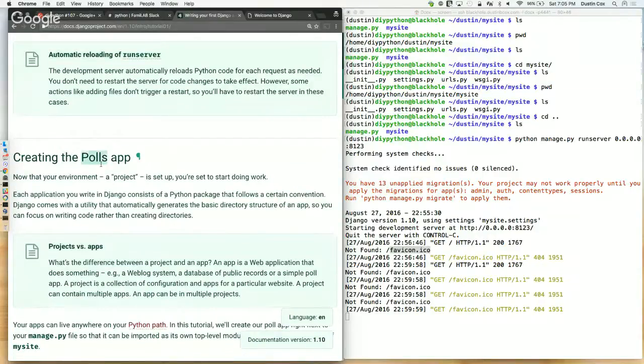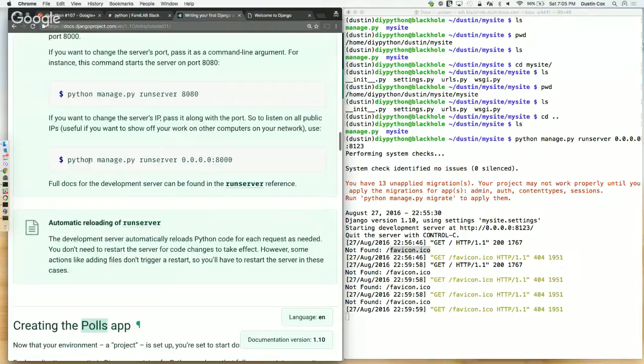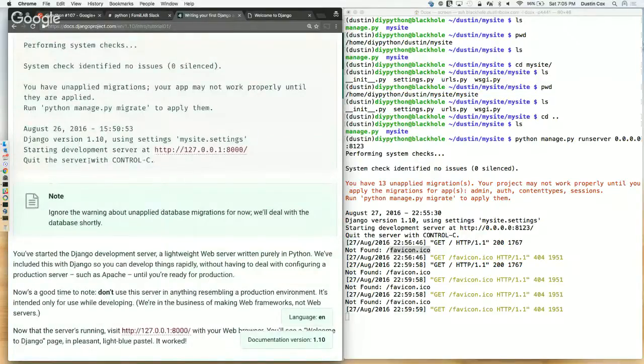So, and now this is the other thing. We're going to create an application, or an app. So we've got 3 things here, and let's go over this because I think it's an important concept. We have the virtual environment, which is the entire thing, all the stuff that I'm doing everything in. You can call it the workspace, or the overarching project. It's your environment that we're installing Django in. We can install other things in it, we can do whatever we want. And inside of that, in Django, we have a project, which is akin to a site. You can have a site and multiple things on a site. So it's a project.